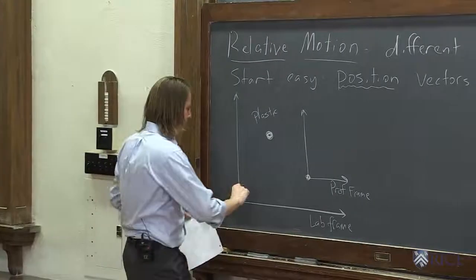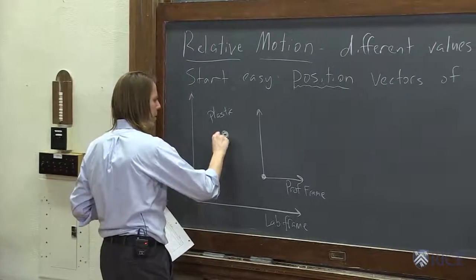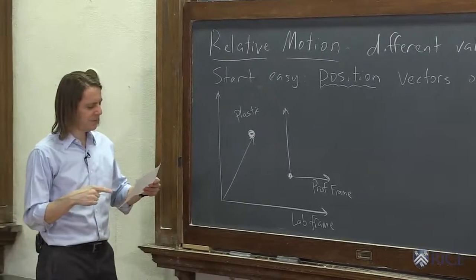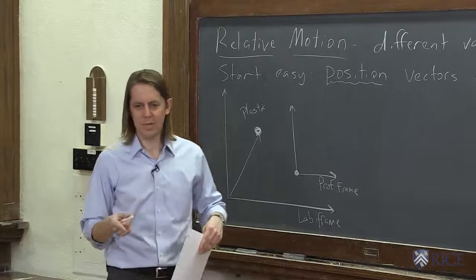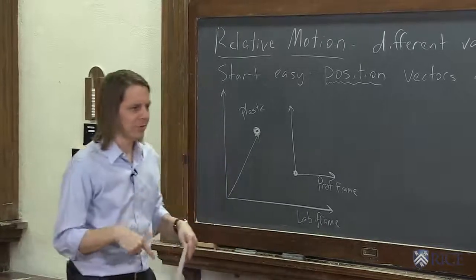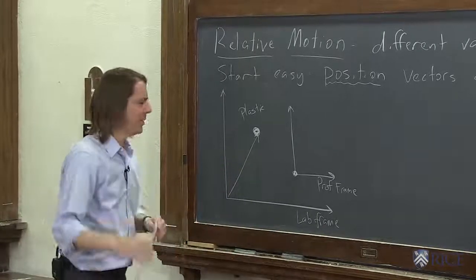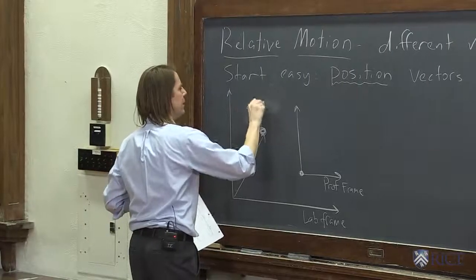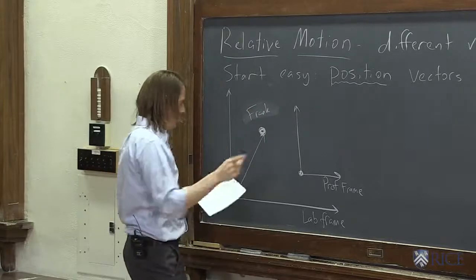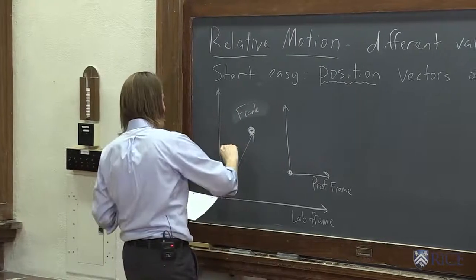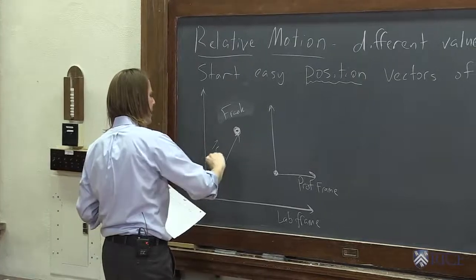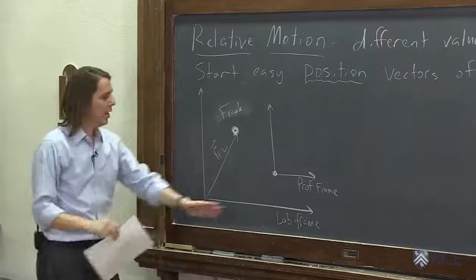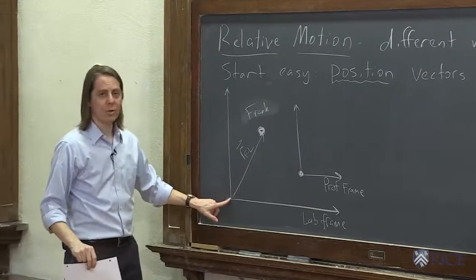We're going to draw three. First, we're going to draw the r vector, like that. And that is the position of, oh dear, I called it h. But if I switch it to p, then p was professor, so Frank. I'm giving him a name. That plastic is named Frank. Frank, it's the heaviest plastic, that's how I'll remember. So this is the r, the vector of Frank, F, in the lab frame.